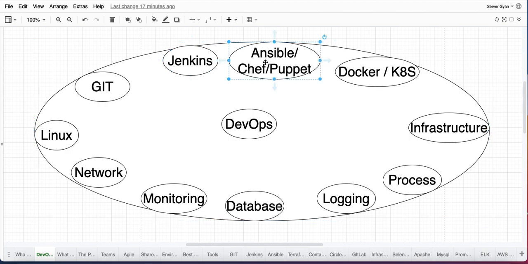Apart from that, a configuration management tool like Ansible, Chef, Puppet, any of these tools you should be knowing in order to become DevOps. Moreover, you should be knowing about any of the containerized environment like Docker or Kubernetes. So Docker is going to provide containers, and Kubernetes is the orchestration tool which is used to manage containers which are provided from the side of Docker. So Docker is a tool to create containers, and K8s, which means Kubernetes, is going to be an orchestration tool in order to manage your running containers.